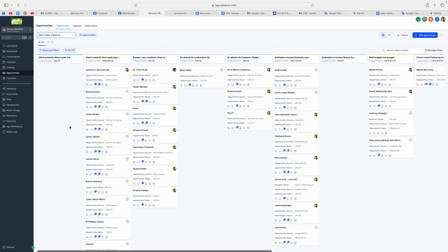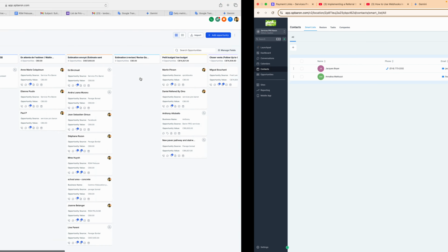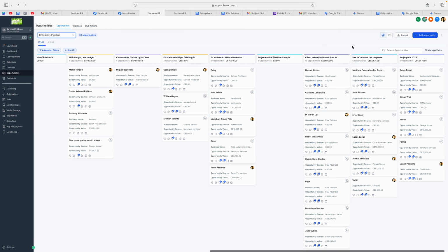Basically, for every section of the pipeline that your client goes through, you can set off an automation. So whether they're a new client and you need to notify your sales team that there's a new client in the pipeline, or we're at the end of the pipeline and the client is in the projects complete section, we could set off automations to send Google reviews and stuff like that. This is just going to give you an idea of what I've been doing.